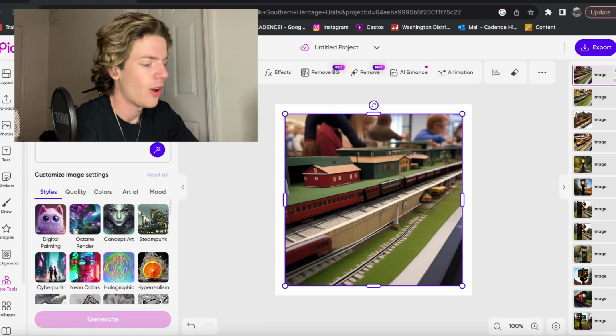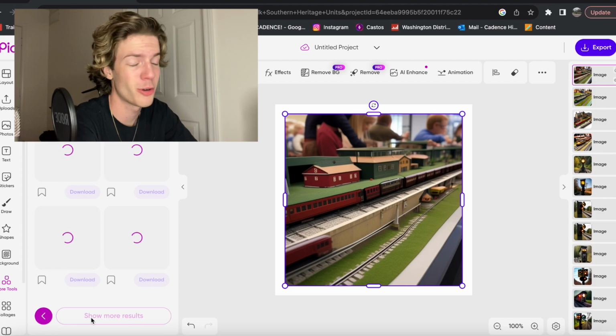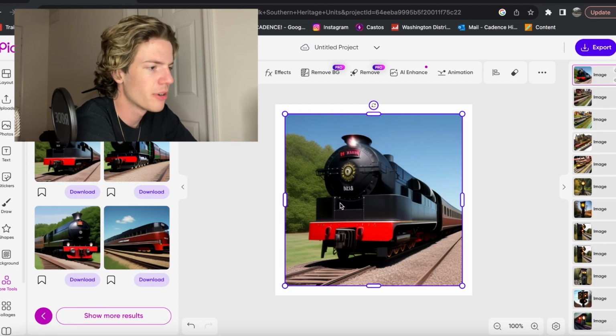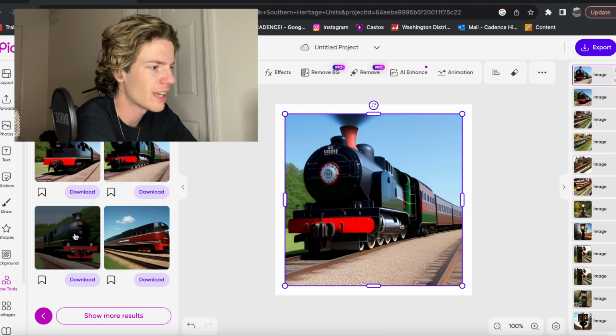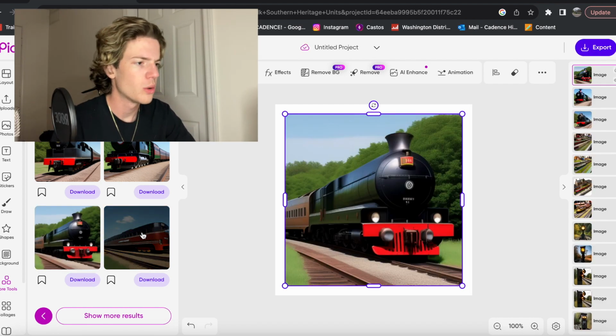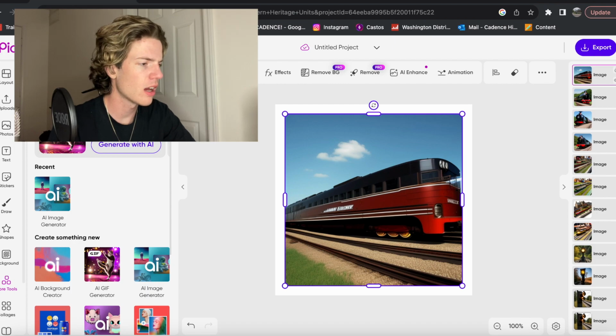That was pretty weird. All right, so some of you are going to call me a poser for this, but my favorite engine's the NW 611. So let's see what it'll do for the Norfolk and Western Class J 611. Let's see. This might ruin my day, honestly, based on what we've seen so far. Yeah, again, I'm not really seeing any resemblance to 611 here. These almost just look like they pulled sort of generic stock images of European steam locomotives. I'm very curious what this AI is drawing from, because most of what we've seen so far I feel like is foreign in some way, I think.